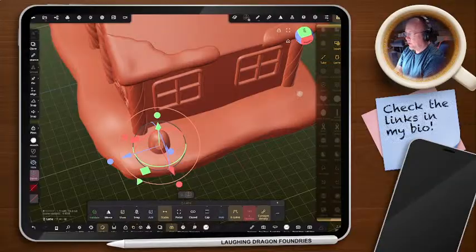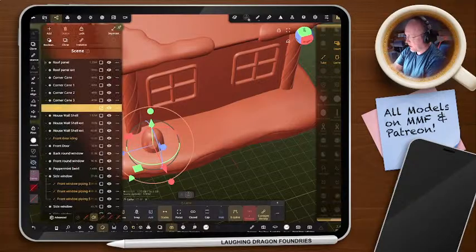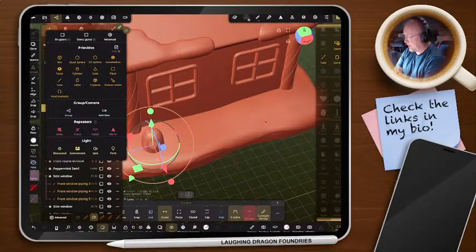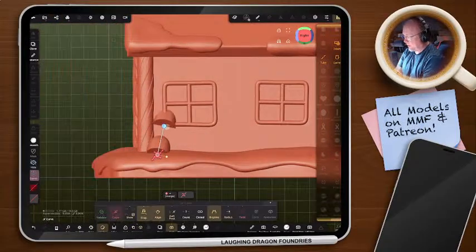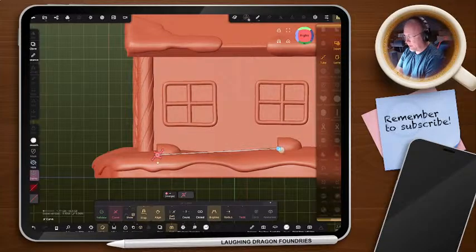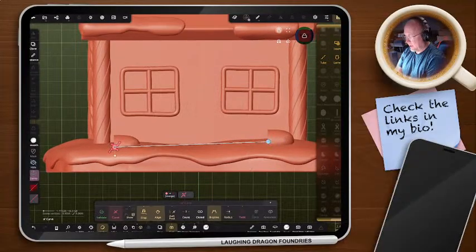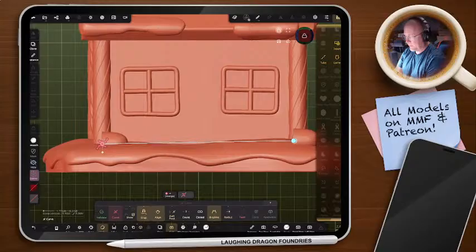Now, we could create individual gumdrops. There would be nothing wrong with that. But why not use the tools that we have at our disposal? In this case, we're going to do an array. Okay. I could do a curve. Actually, a curve might be a better idea. Let's do a curve. So I'm going to go from this side. I don't know if it'll be a better idea or not, but we'll find out. I'm going to stretch this curve down, and I'm going to pull it over here. And the reason is because the additional gumdrops I make will be between these two.